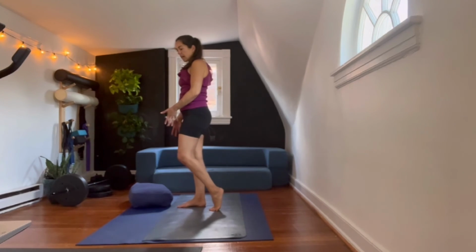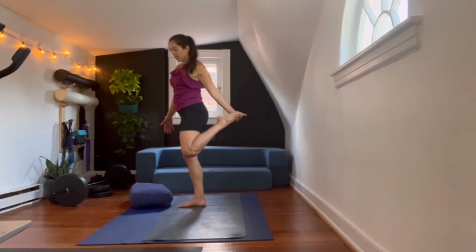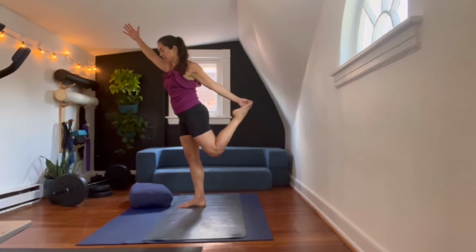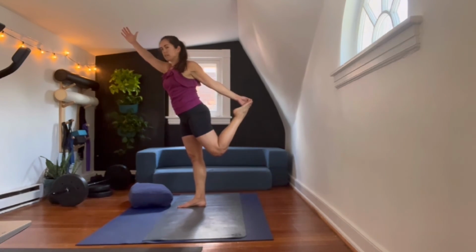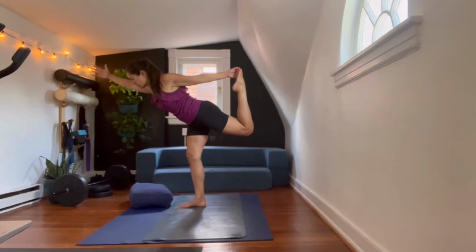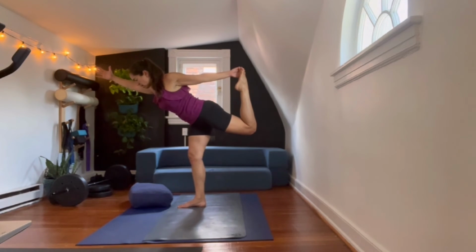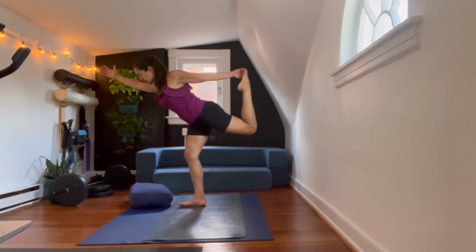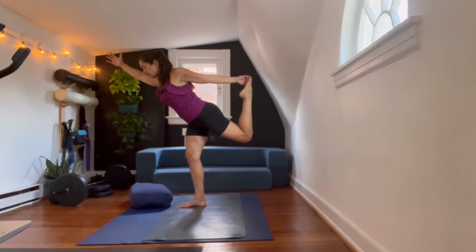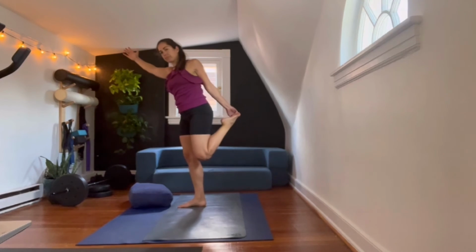Shifting the weight to the right leg and bringing the left foot in. Pressing that foot into the hand and the hand into the foot. Staying here or tipping forward as much as you would like. Really allowing that foot to press into the hand, which opens the chest, and the hand to press into the foot to open the quad. Good, and then come back up.